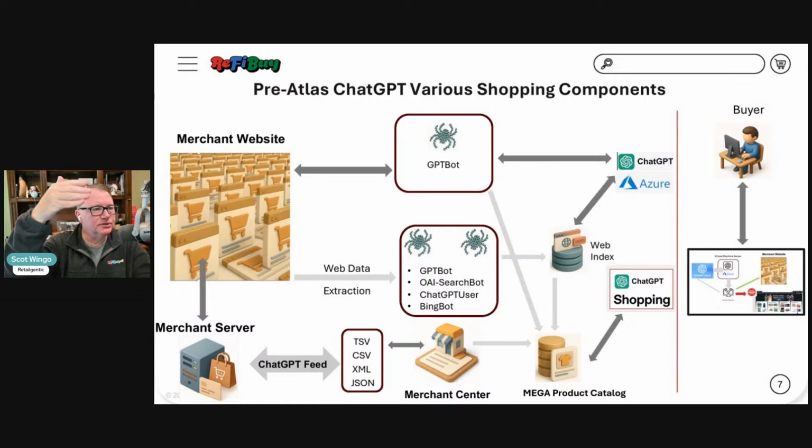As the user's asking questions, ChatGPT can say, okay, this user is getting close. I want to show them some products. Hey, internal shopping tool, I would like to show products. Here's what I know so far. It looks in that mega product catalog and pops the product cards with the offers. And then if they happen to have checkout connected, it'll say checkout is on for these. And then instead of it saying visit, you hit pay, and now you're into the checkout scenario. I haven't pictured that here, but that's all happening in this.